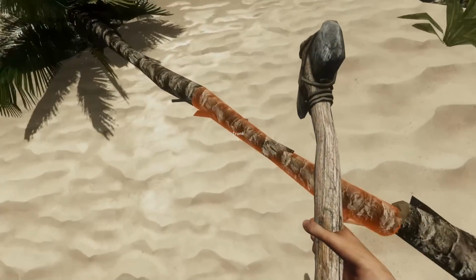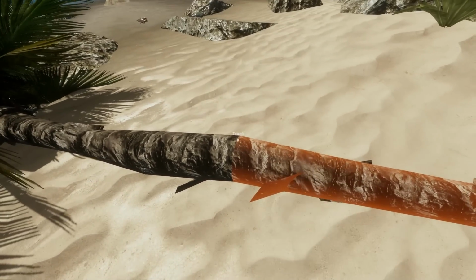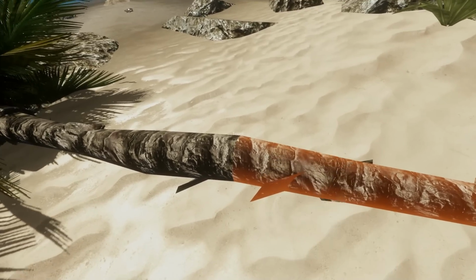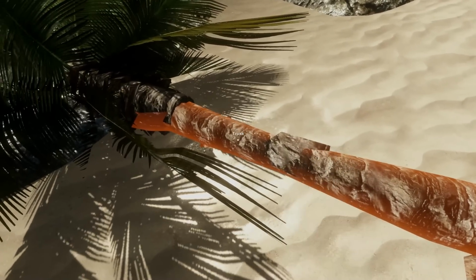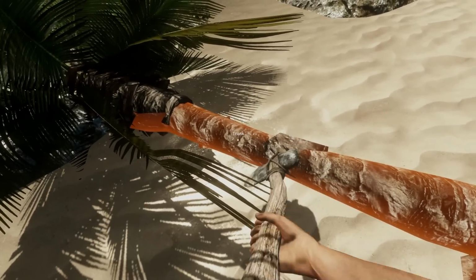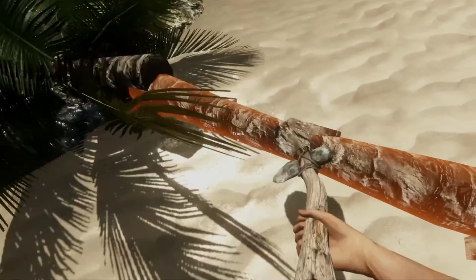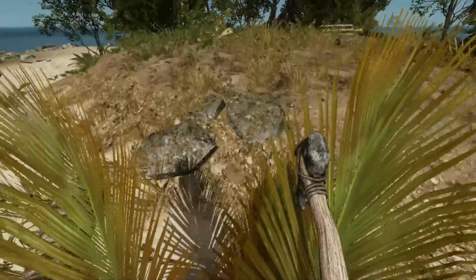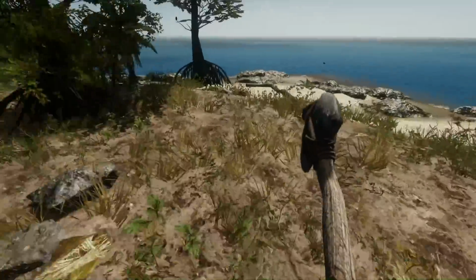Can we cut this bit off as well? We'll make it into logs. No doubt we can use the logs for crafting a base or something, or a fire maybe. There we go. And that's a log as well. So can we drag these? We can drag these. And pop them there. Right, let's go and get our logs.